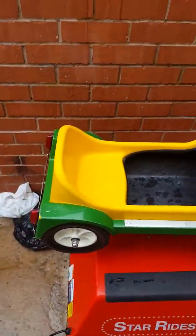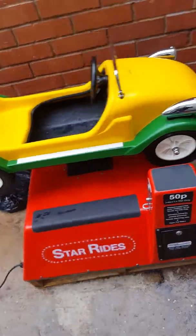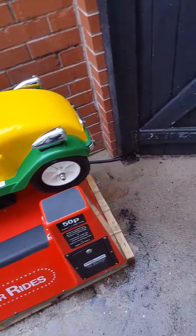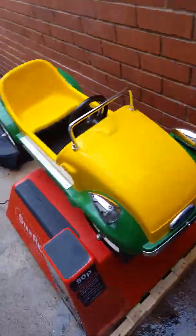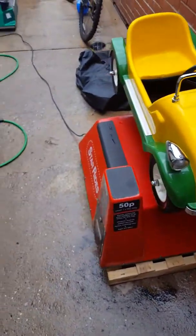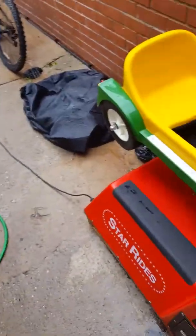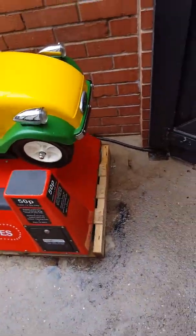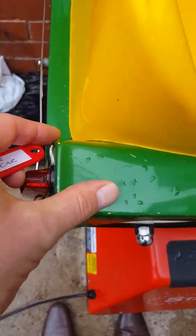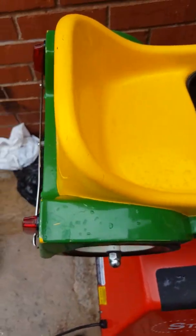Normally this would be in absolutely pristine condition and I would really go to town on it, but I can't get the matching green. I was going to paint a different colour, but for the time being, until we know for sure more about it, I don't want to get rid of it as yet. I don't want to let it go to anyone, so I've left it the green it is. I've not been able to get a match, so it has a couple of little bits on the corner where the yellow's showing through. So it's yellow gel coat through and through, as you can see on the little chip there.